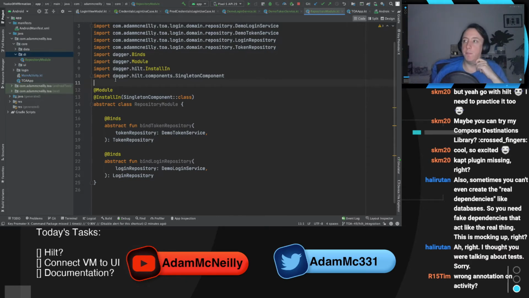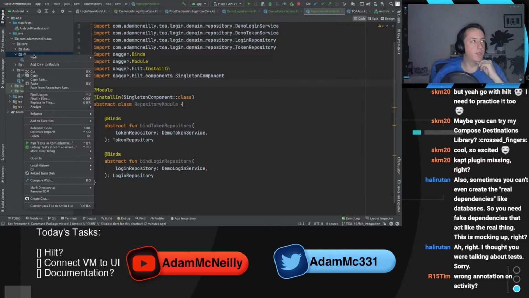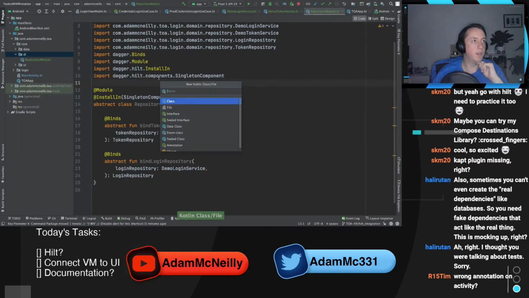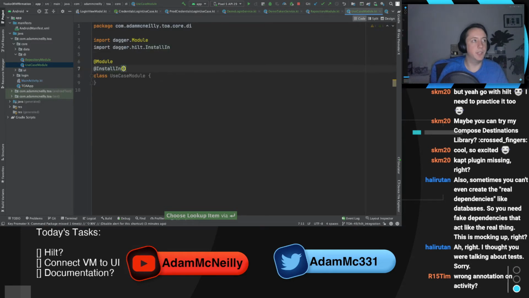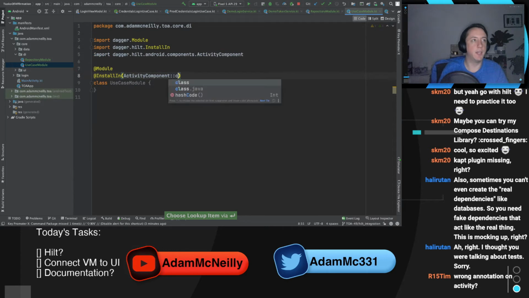Now, the only other dependency that we are concerned with right now is that use case. So let's create a use case module. Now, for this one, I also think that I can technically use a SingletonComponent, but here is where I think I might have it scoped to the activity.